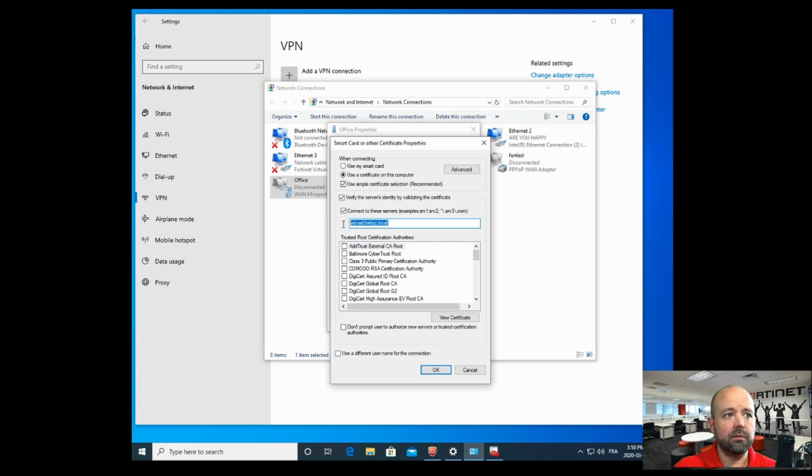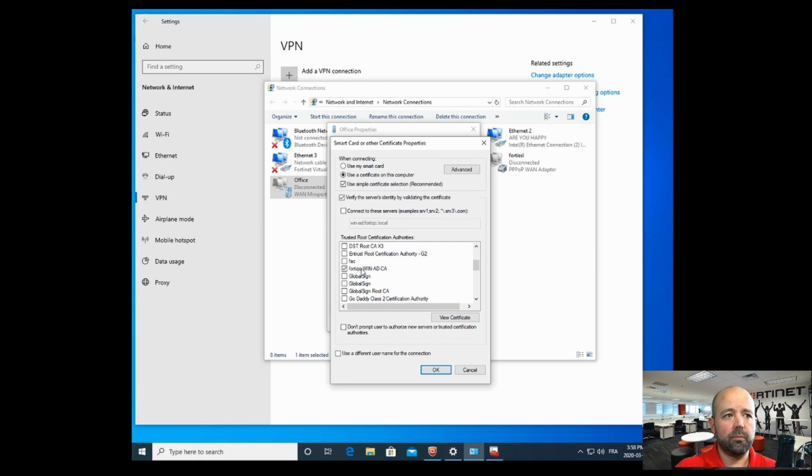And when we say verify, we also want to verify that we're connecting to a specific server. And that name that you see here, winad.fortiqc.local, is the server name of the certificate that's installed on the NPS server. You wouldn't have to check that if you wanted to just limit yourself at making sure that it's a valid certificate, right? And then you would pick which CA is allowed, is trusted by your client here.